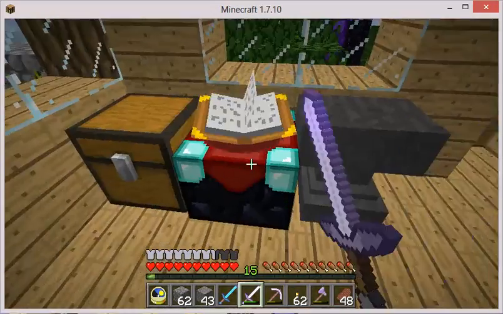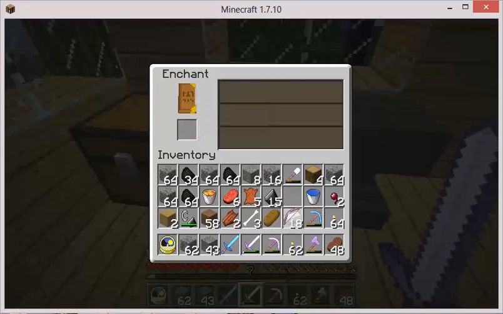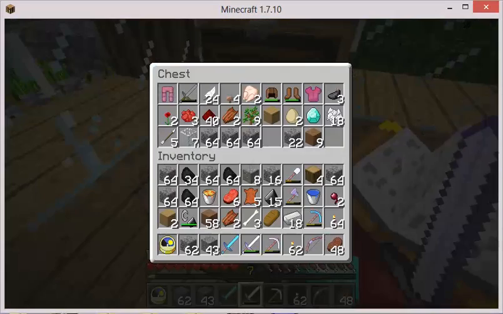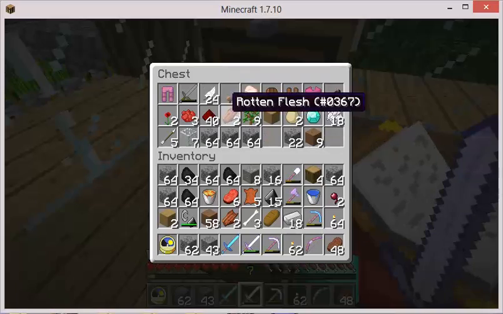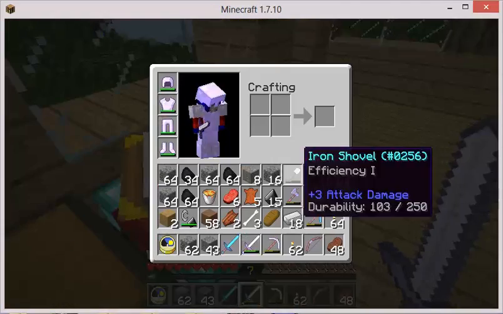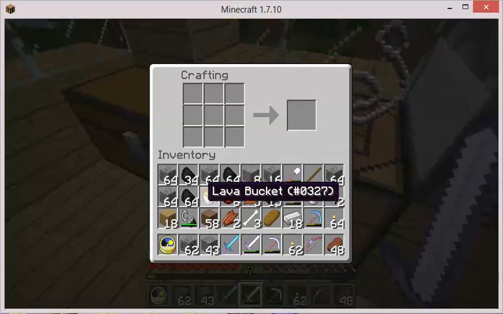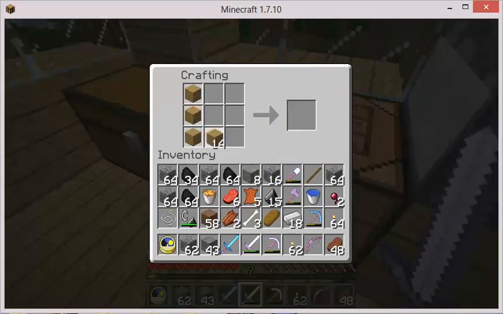So I'm gonna go to my enchantment table here. I'm gonna grab one, and I got power 1 on it. So I got a couple pieces of flint here. Actually, I'm gonna need to use the rest of the wood. I need some more wood here. Probably gonna need it.